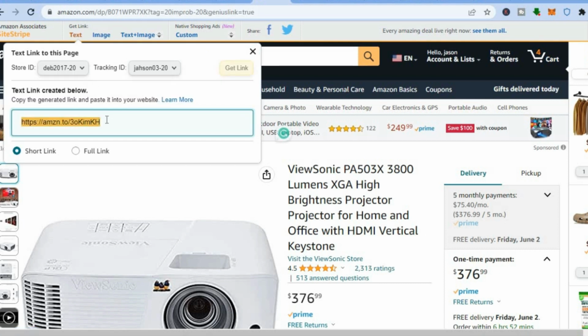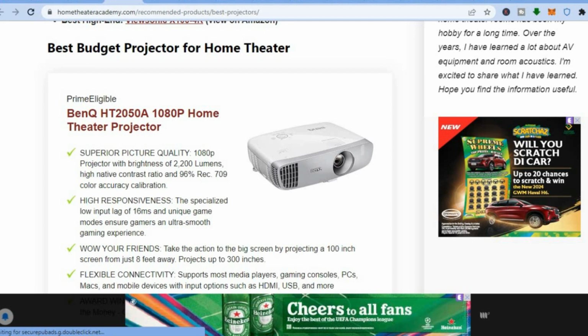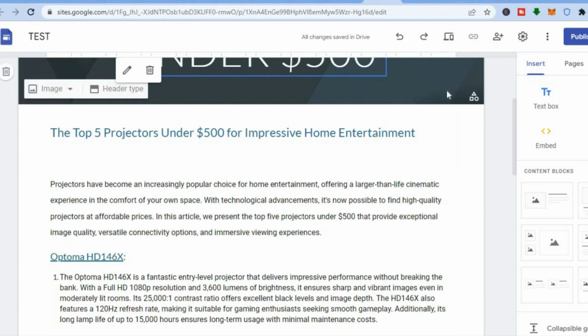And you'll simply paste this link, whether you want to do it directly on Pinterest or you want to create a website like what I suggest, which you can easily do, as I said earlier. So this is my affiliate link right here. If someone were to go onto my website and click on it and make a purchase, I would be able to get a commission.